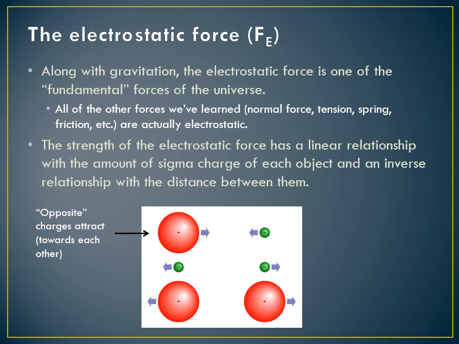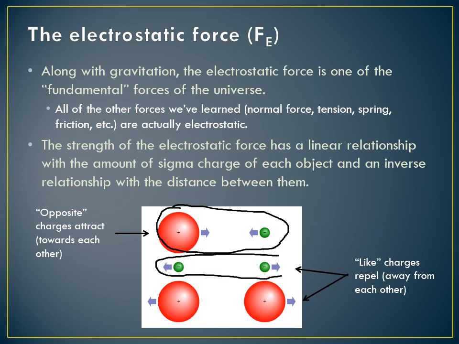One thing that is a little different has to do with the direction of those two forces. Gravitation is always attractive—it only can pull things together. But the electrostatic force can be attractive or repulsive. When you have two oppositely charged objects, like shown in that first example right here, I've got that positively charged object and negatively charged object, they are going to attract each other, which means pull towards each other. And when we have systems that have like charged objects, like two electrons there, they are going to push apart. Or if we have two protons, they are also going to be pushing apart.